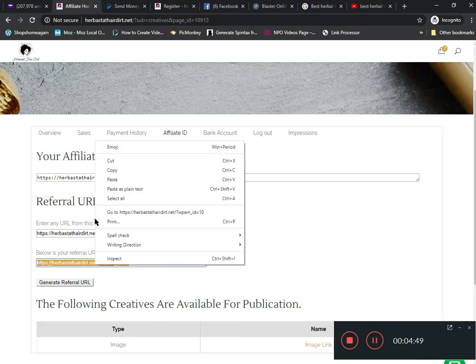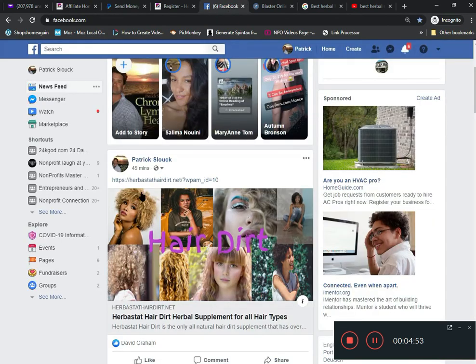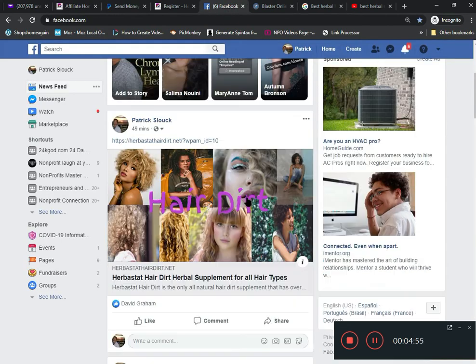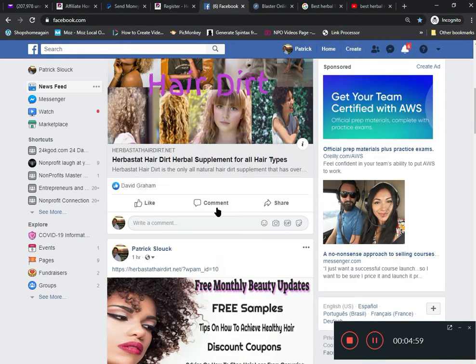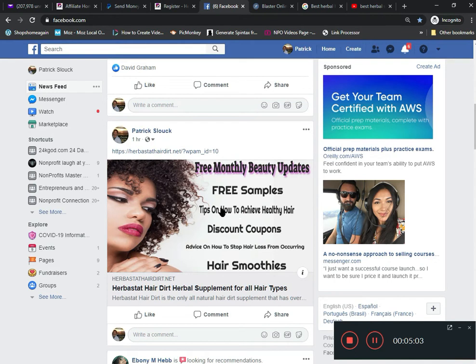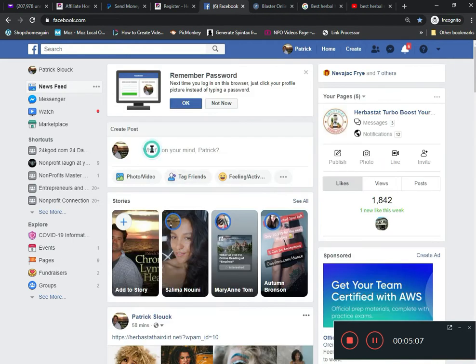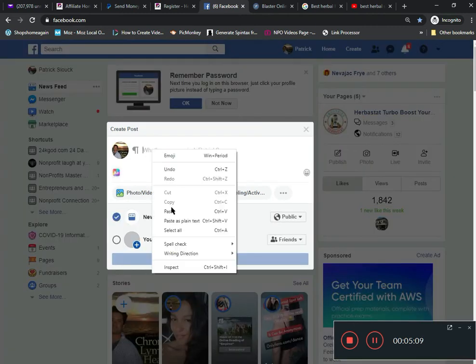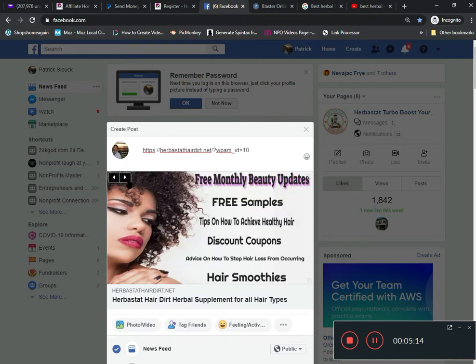You cut and paste that. And then you can go to Facebook, for example, and you drop that in and hit post, and then it pops up right there. It looks like that. There it is again. And I did it again with a different one, you get four or five choices for how you want it to look. So there it is right there. And there's the different look.